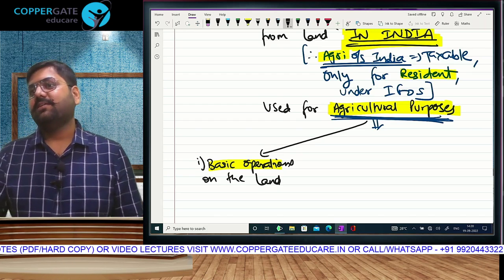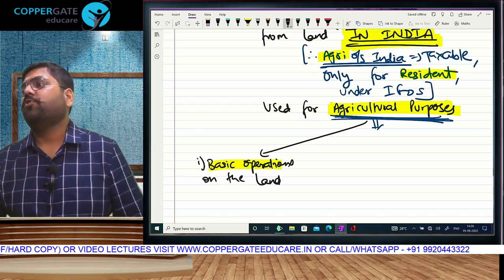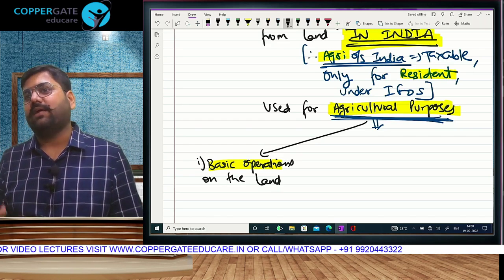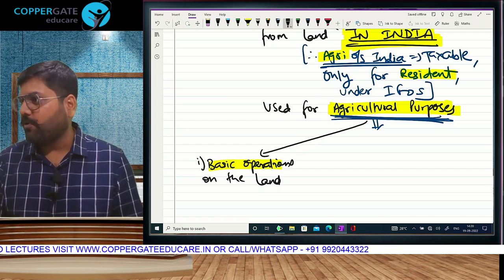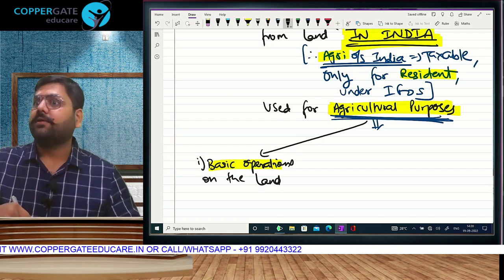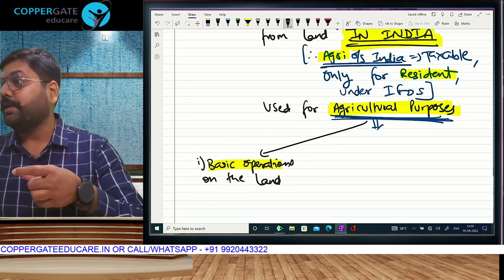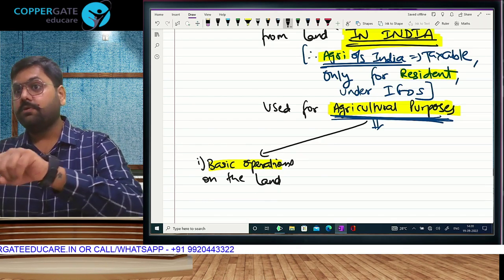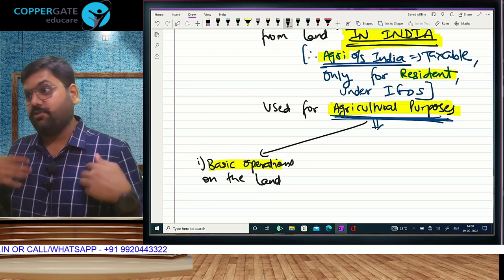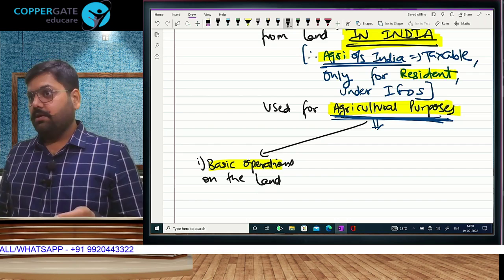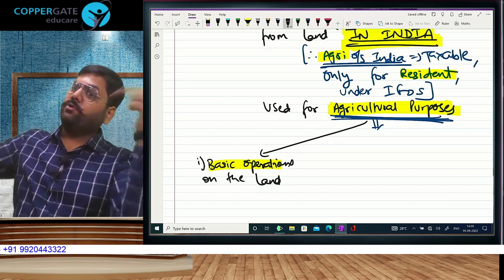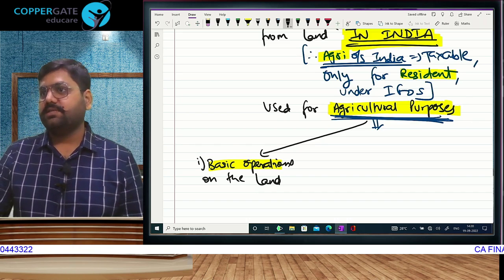That's basically what you use for doing basic operations. Earlier days cattle was used, now tractor is used. How you are doing it is not important. Are you performing the basic operations on land? Then that is agriculture. Once you do that, the agriculture product will be sold from the land. You will earn the revenue. You get exemption. And your landlord, in case the owner is different. Supposing you do it on your own land, then there is only revenue, there is no rent. But if there are two different people, the owner's rent also is going to be exempt.